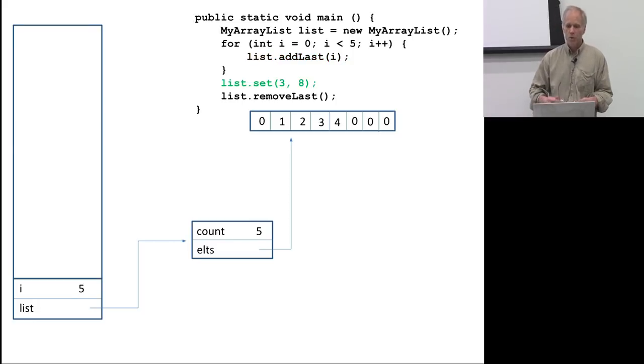Next thing we have to do is call the set method. So how many variables do we have to put into the stack frame for set? 3. So there's this, the list, which is one parameter, the object on which the method was invoked. And then 3 is the index, and 8 is the value to be put at index 3.